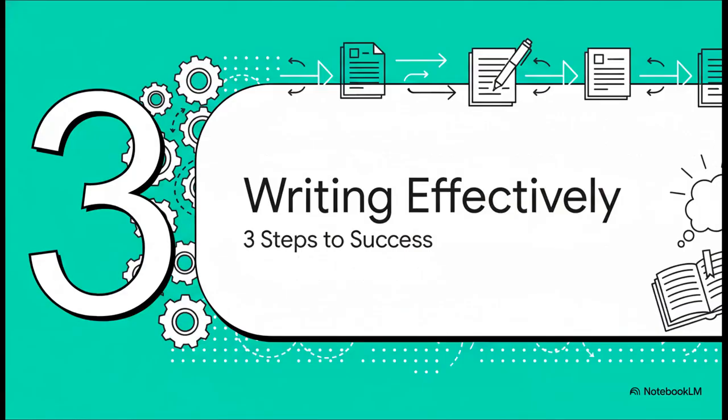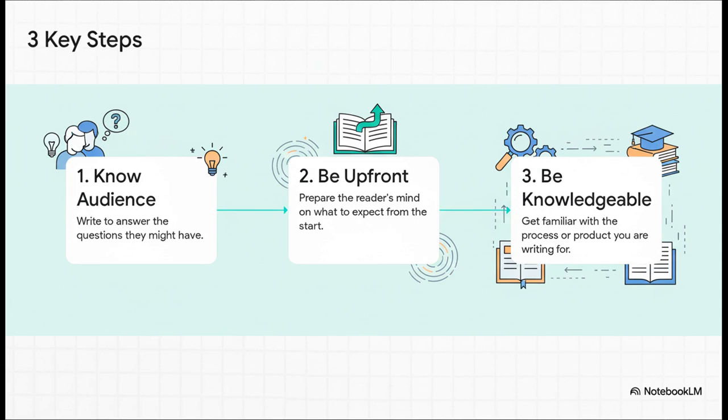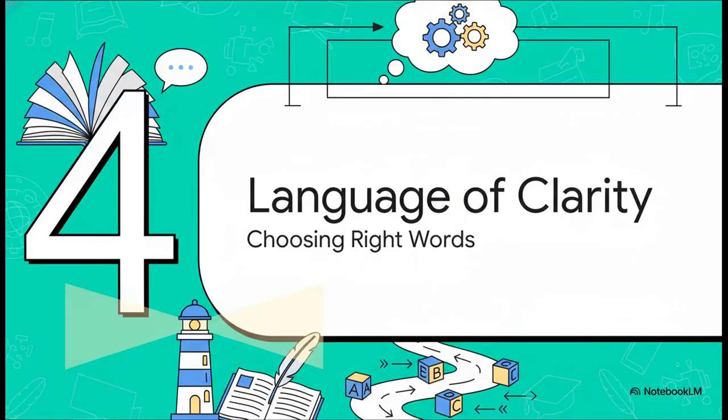Okay, so we've covered the what and the different types. Now, let's get into the fun part, the how. How do you actually write a description that's clear, effective, and really helps your reader? Well, it all comes down to 3 key steps. Look, writing a great description really stands on 3 pillars. First, you have to know your audience. Are you writing for an expert or a total beginner? They need different things. Second, tell them the end goal right at the start. It builds their confidence. And third, and this might be the most important one, you have to be the expert. The more you know your subject, the better you can predict your readers' questions and answer them before they even have to ask.